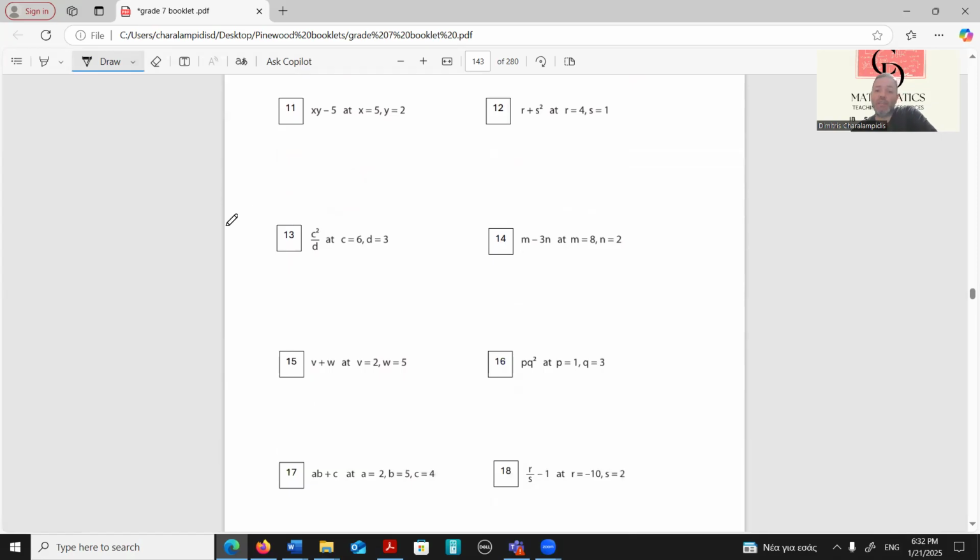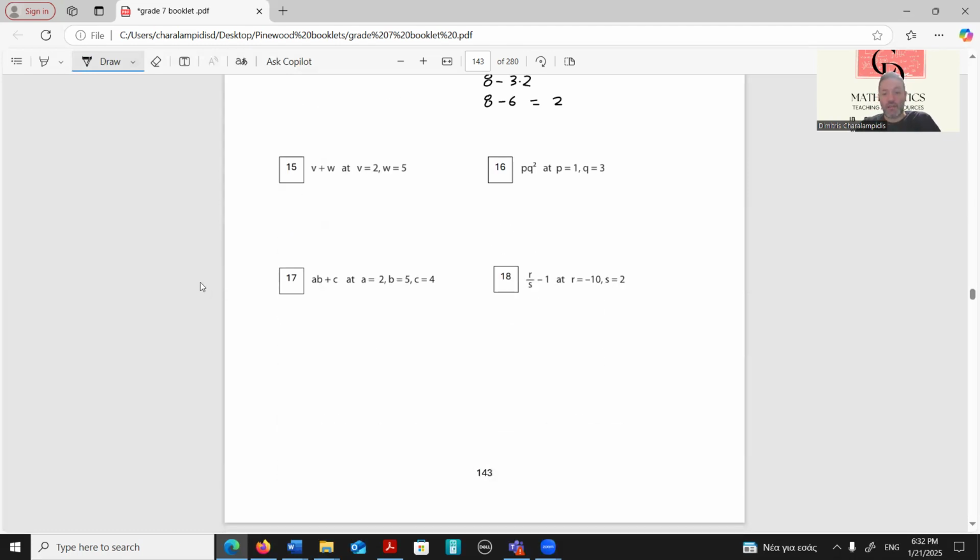For instance, you can see that in 14, we have the algebraic expression m minus 3n. We need the numerical value of it when m is 8 and n is 2. So this means that we should substitute number 8 instead of m, and number 2 instead of n. So the first step should be done by all of us: 8 minus 3 times 2, and then carefully apply the order of operations exactly as we already know. At first, I should begin with the multiplication. So 3 times 2 is 6, which means 8 minus 6. And finally, this is equal to 2.